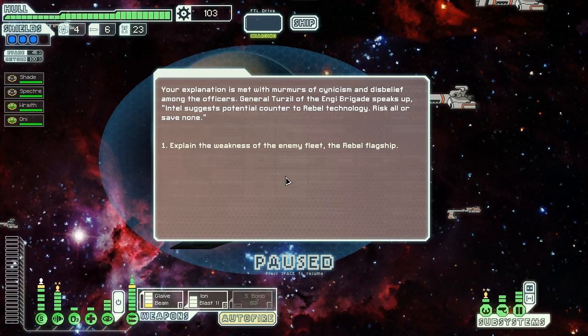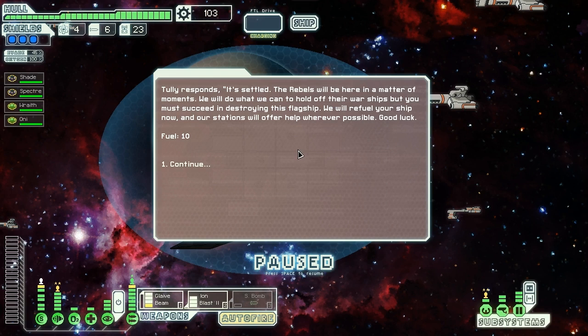General Terzel of the NG Brigade speaks up. "Intel suggests potential counter to rebel technology. Risk all or save none." Explain the weakness of the enemy fleet, rebel flagship. Tully responds, "It's settled. The rebels will be here in a matter of moments. We will do what we can to hold off their warships, but you must succeed in destroying this flagship. We will refuel your ship now, and our stations will help wherever possible.